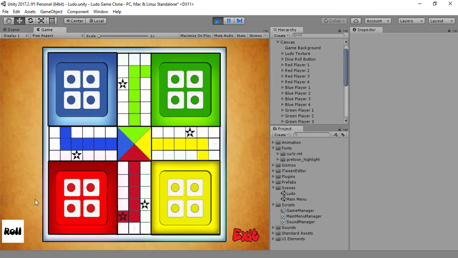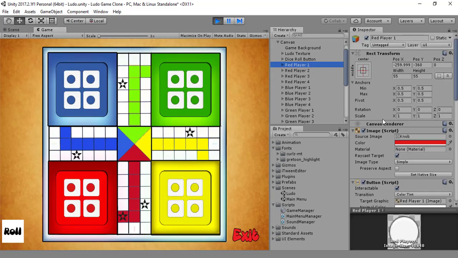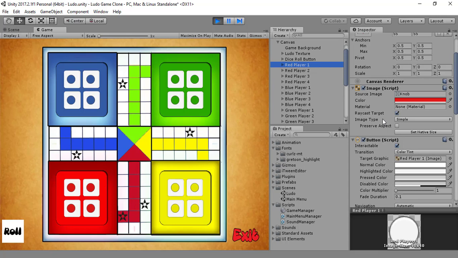Now you can see the button is interactable. If I roll the dice, see, now it's uninteractable. All of the red players are uninteractable and their colors are dim. So we don't want this behavior to happen in this way.